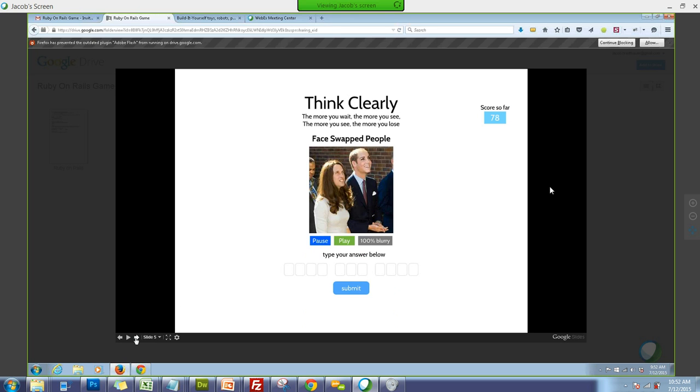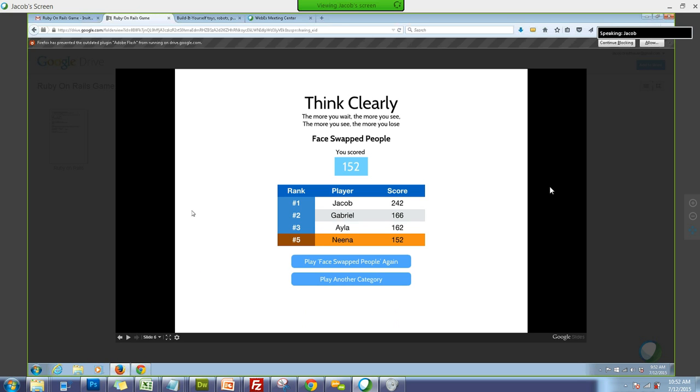And Daniel, I believe, is working on this last page, which is the end of the game with the scoreboard and your score and these little buttons to play again. Right now it's just HTML. We've been doing that for the last 10 minutes or so.